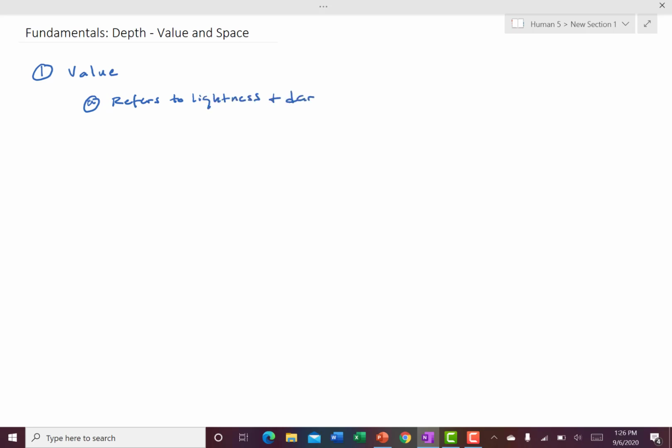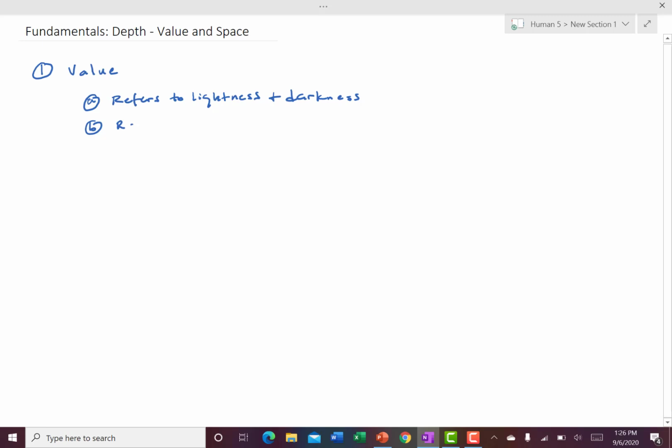And so this is looking at the various levels, essentially, of how light or how dark the artwork is and the various values it has of that. So it's always within a sense of range that an artist can produce.